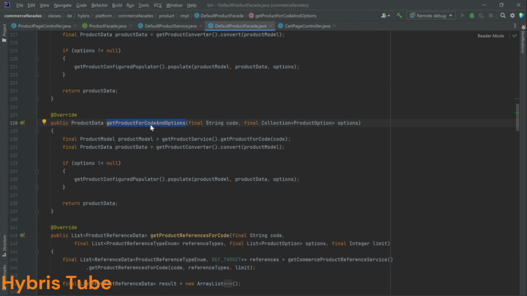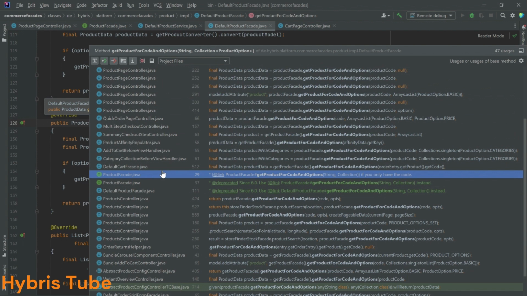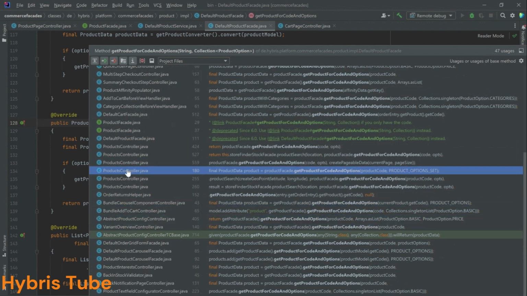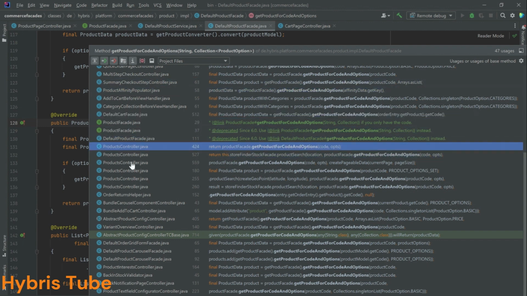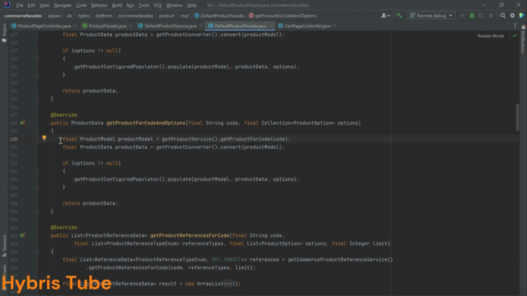But if you want to see from where this method is being called, you have to press Control and select this. It is telling you all the places where this is being used. Even at some interface, this method is being called, right? So that's why it is also listed over here. So I hope now it is clear to you why we call IntelliJ super powerful.